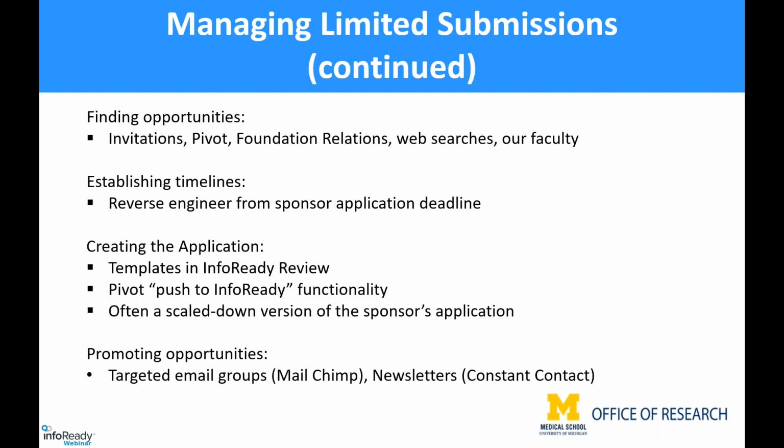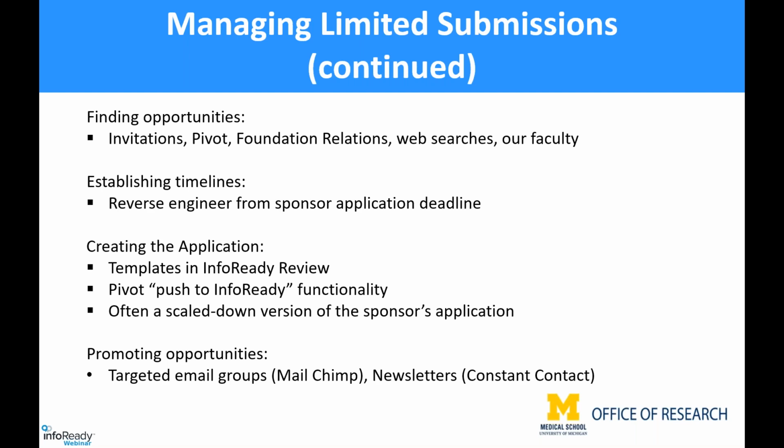We create the application in competition space. Usually we use the templates that we've built up in InfoReady Review over a number of years. We have a carefully curated set of templates that have a lot of information that is really germane to the internal competition. The Pivot push to InfoReady functionality is great. Certainly it reduces the opportunity for error around deadlines and verbiage. So it's great that that functionality is there. I still really rely heavily on my templates in InfoReady Review.